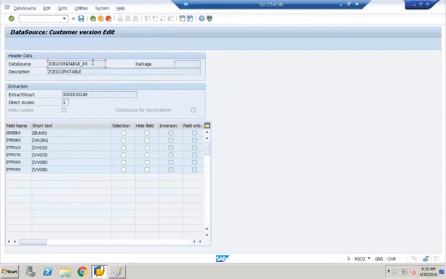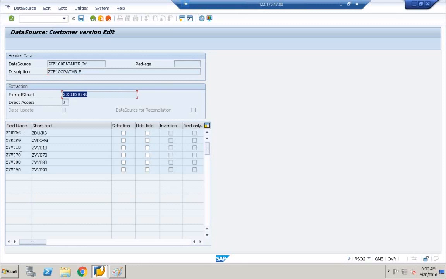So this is the data source name, and this is the description of the data source. This is the extract structure. Extract structure is nothing but the structure that is inherited by the data source from the table. Now how did we get this structure? We got this structure from the table.